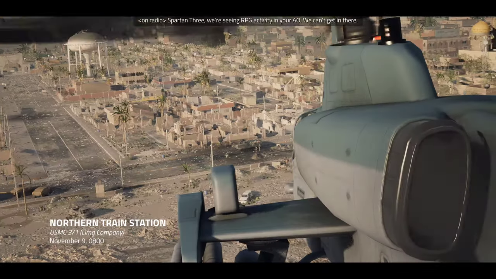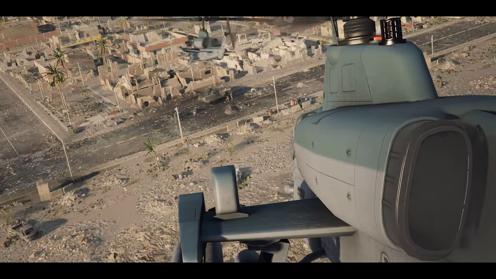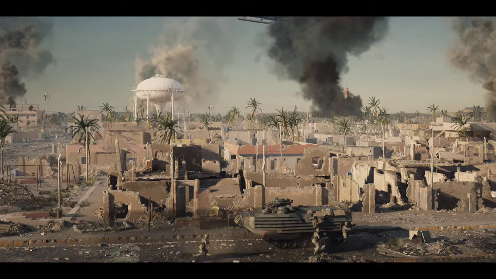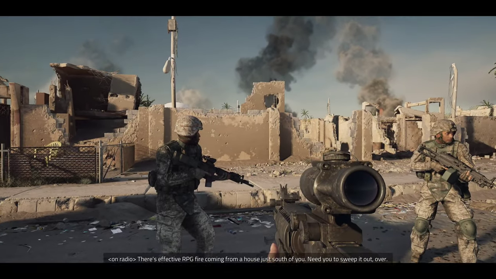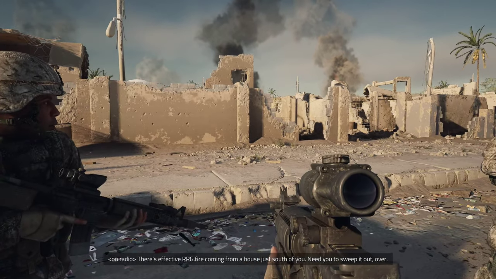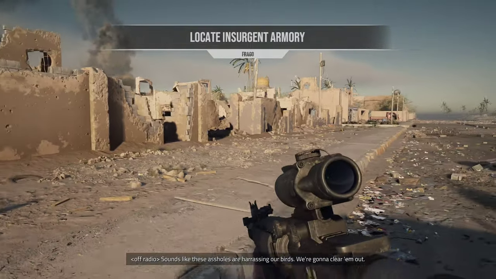But here we go. Spartan 3, we are seeing RPG activity in your AO. We can't get in there. Copy that. First squad, Spartan 3, ready for a fight? There's effective RPG fire coming from a house just south of you. All right. Need you to sweep it out, over. Sounds like these guys are harassing our bird.